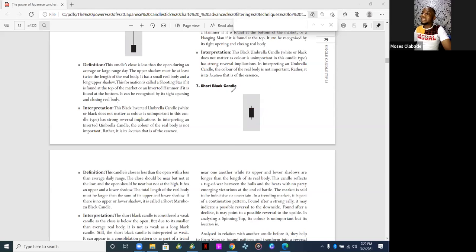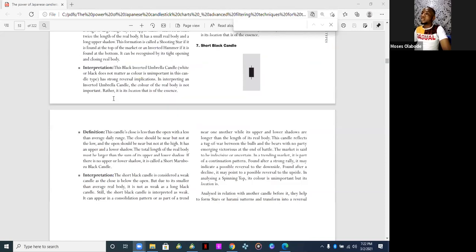But if, when the market is coming down like this, the next candle closes below it at this low around here, it means that you should hold your trade. You can still continue holding the trade position. You are safe. That is just what it means. Short black candle, short white candle. So if you have a note, you are much wiser.